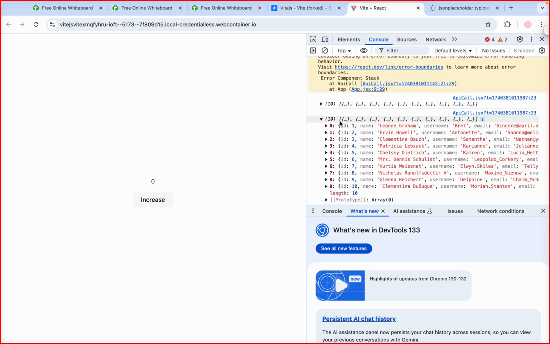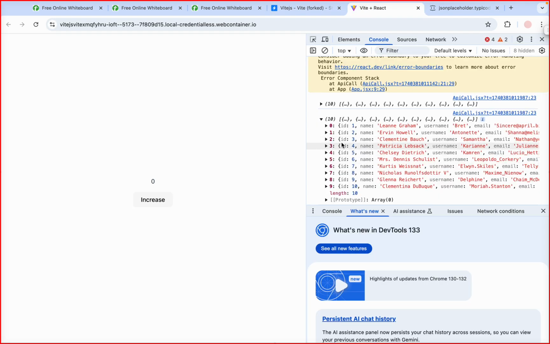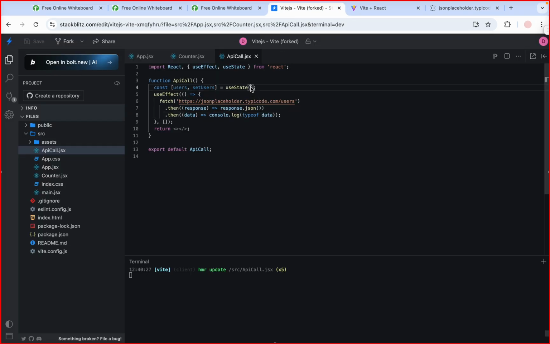It's an array, an array of objects, so here we need to initialize an empty array. Here I will remove the console.log and use setUsers to set the data into users.